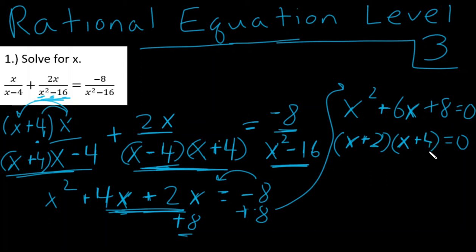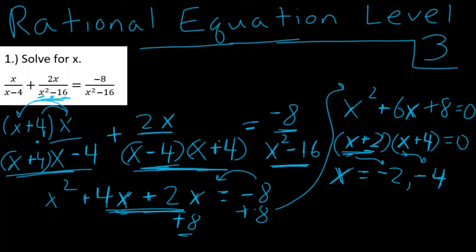Well, how do you solve a quadratic? You want to ask yourself, since this whole thing is set equal to 0, what value of x would make this factor equal to 0? So if I had to say x plus 2 equals 0, well, we're really asking, what is the opposite of positive 2? So I could say right here, our solutions to this will be this x is the opposite of positive 2, which is negative 2, and this x is the opposite of positive 4, which is negative 4.